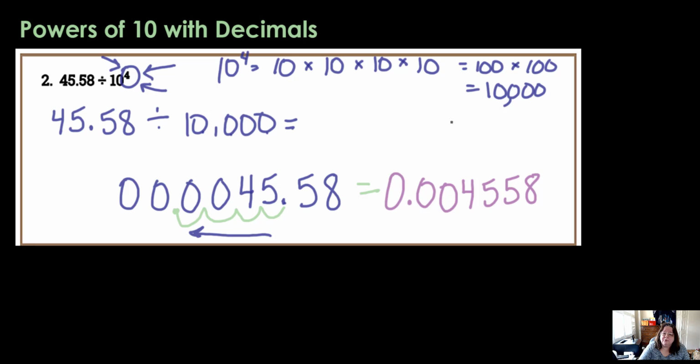It might be helpful for me to write over here, okay, this is the tenths, this is the hundredths, this is the thousandths place, this would be the ten thousandths place, this would be the hundred thousandths place, this would be the millionths. And I should put a TH after these since I didn't write them as a fraction. So this would really be read 4,558 millionths. All right. Thank you for joining me.